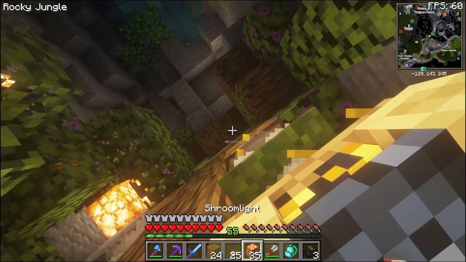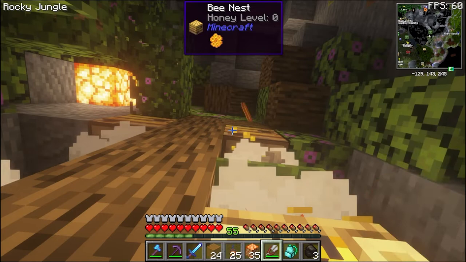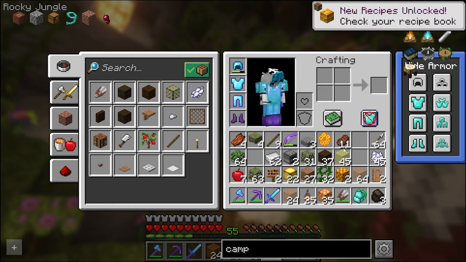So I did stick around and shear my first set of honey and got all the achievements and stuff. So that was nice. But yeah, we've got a lot of work to do in the next episode. It's gonna be very exciting. It's my first automated honey and honeycomb farm. It's gonna be great, guys.